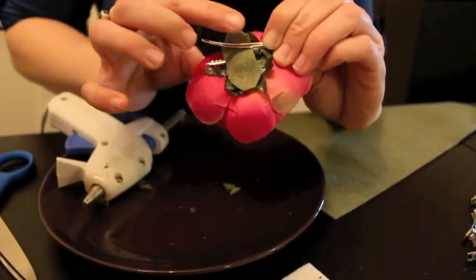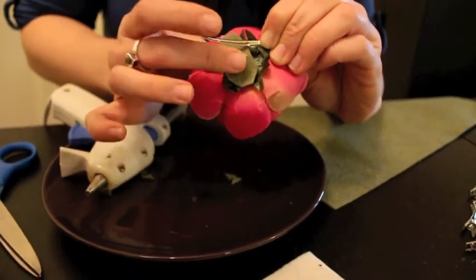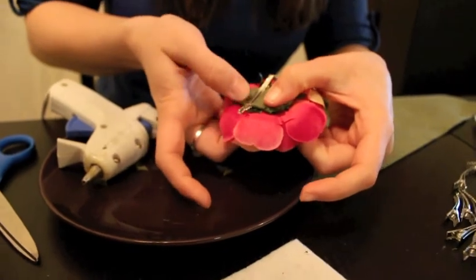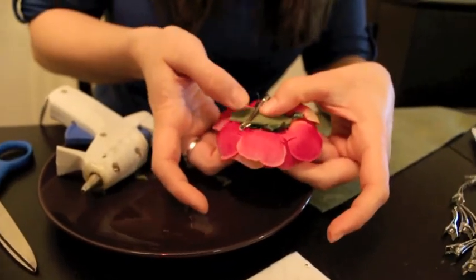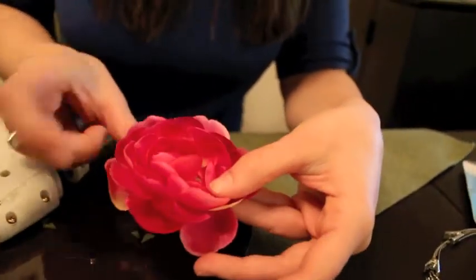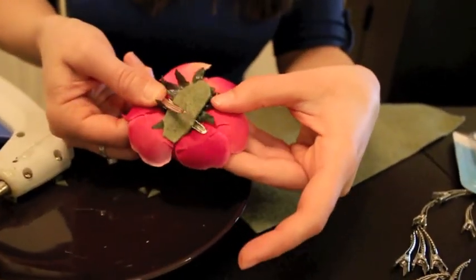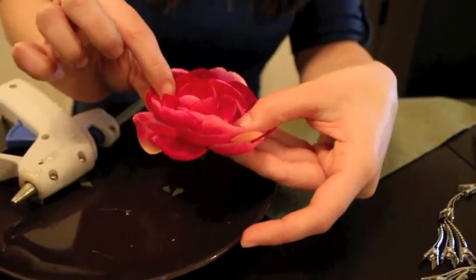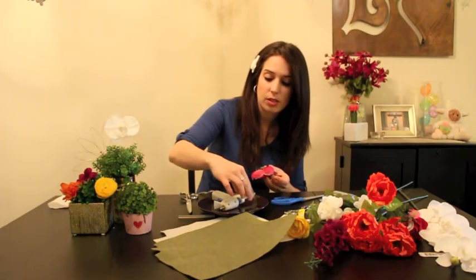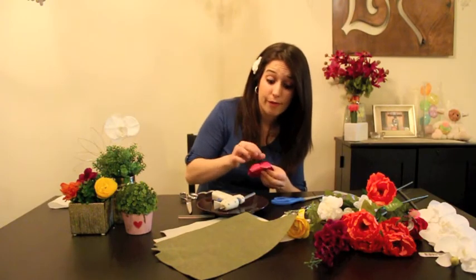And then you're going to take this guy, put the felt right over the back side like this, and so it's going in between the clip like so, and then just press it down, wait another 10-ish seconds, and if you get any excess glue you can just wipe it off like that.